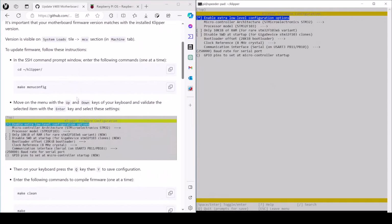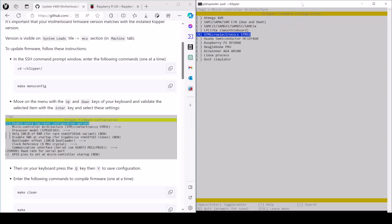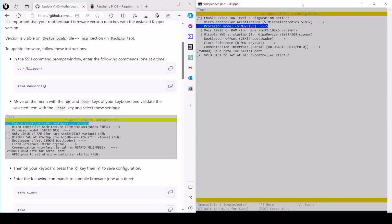And when you run this menuconfig, it'll show these options where you can use the arrow keys and enter keys to navigate around this menu, and you just basically change the settings so that they match the screenshot of the settings for your mainboard. Now here mine already match, so I don't really have to change anything because I've done this before. But if it's your first time doing it, a lot of the options won't be the same and you'll have to change a lot of them. So just make sure you go through each option and they match the one on the screenshot on the wiki. So once you've done all the configuration, you press Q and then Y to save the configuration.